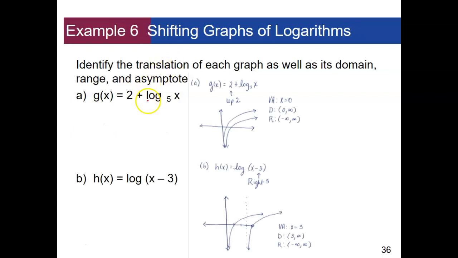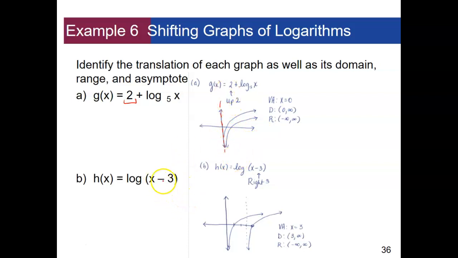Okay, if you look at the first one here, this is actually going to be a vertical shift, so it's going to move it up 2 units. So we've got our basic logarithm graph, and it's going to be shifted up 2 units. This is just kind of a thumbnail sketch of what we would expect here. Our original graph had a vertical asymptote here at 0, so shifting it up doesn't really change that, so it keeps the vertical asymptote at 0. The domain is still going to stay from 0 to infinity. The range would be from negative infinity to positive infinity.